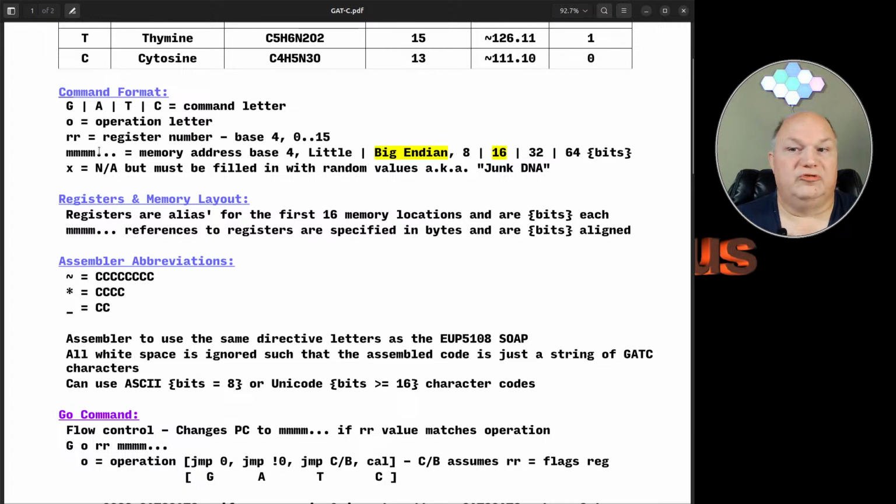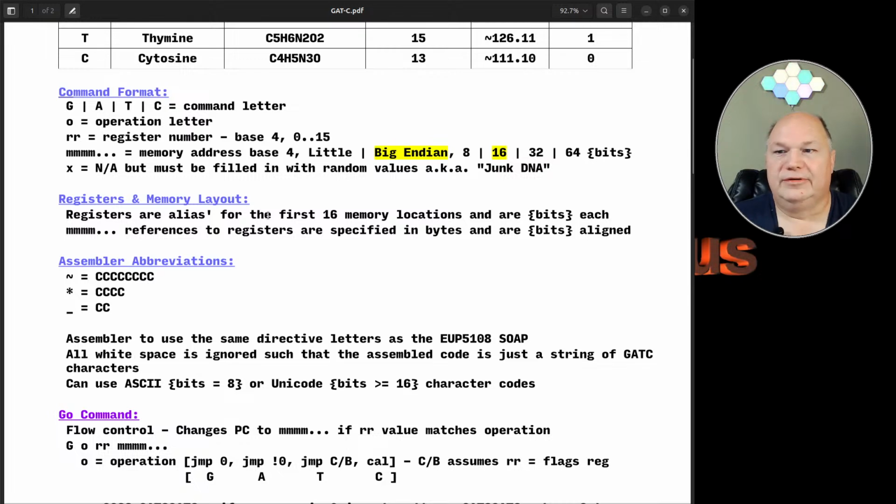So what this means is that with this scheme, you can be little or big endian, you can be 8-bit, 16-bit, 32-bit, 64-bit, it all depends on how much memory you want to write here for the commands. So it could be just about any size. I'm going to go with 16-bit and big endian so that it's easy to take the letters out of a string and convert them to a number. Obviously, internally, it's on x86, so it's going to be little endian internally.